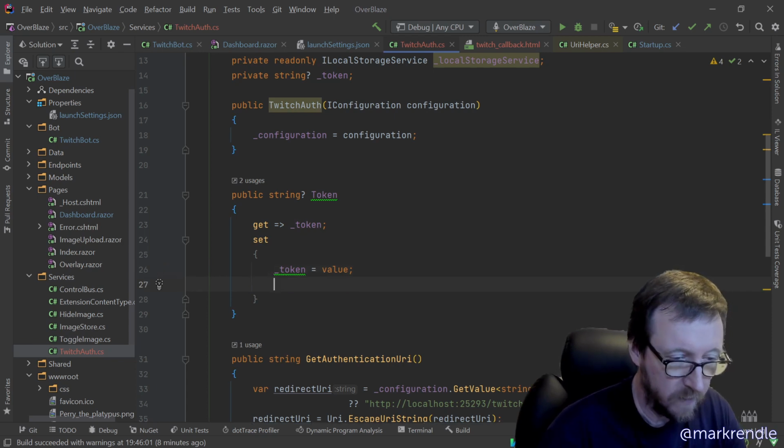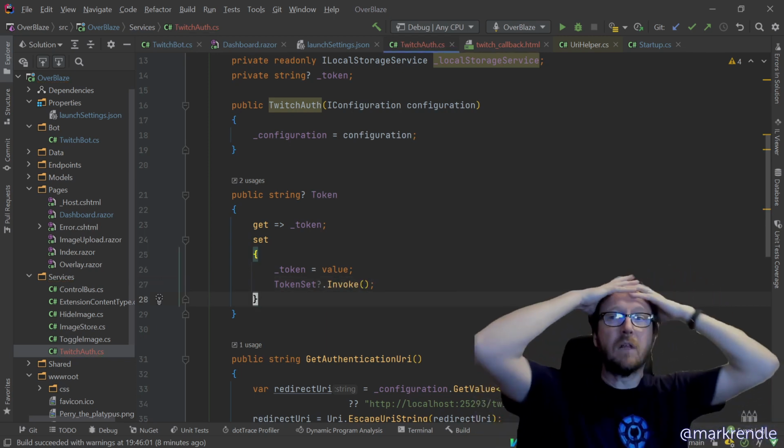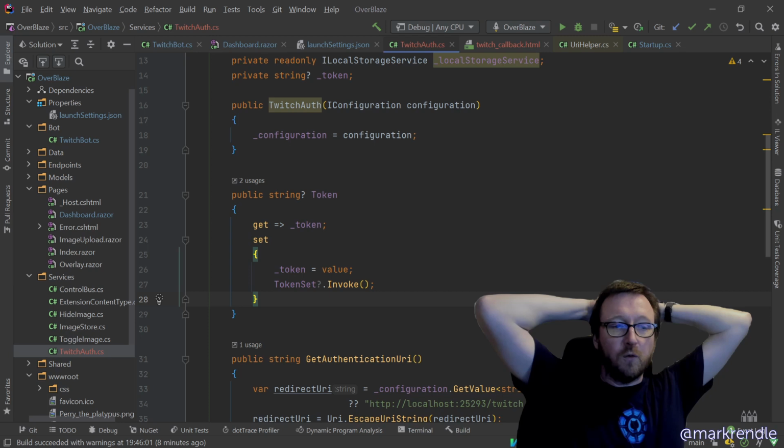And we're going to say token set dot invoke. So now when the token is set, it will fire an event.